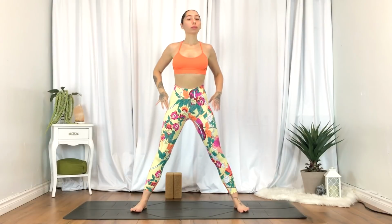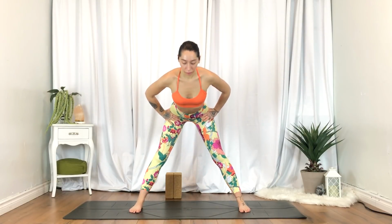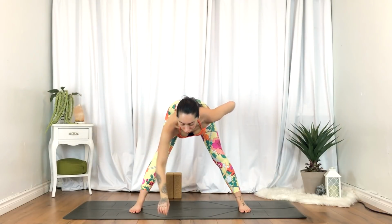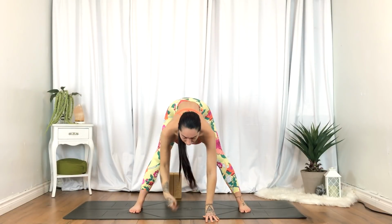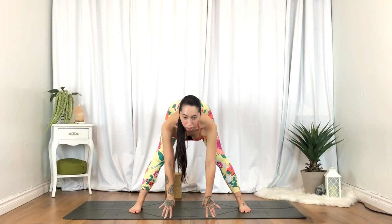Hands to your hips, lengthening through the spine. As you exhale, taking a fold here, so hinging at the hips, stopping wherever you feel the stretch, feel free to place the hands on your blocks or placing them on the mat. Really lengthening still through the spine, drawing the sternum forward, drawing the tailbone back.